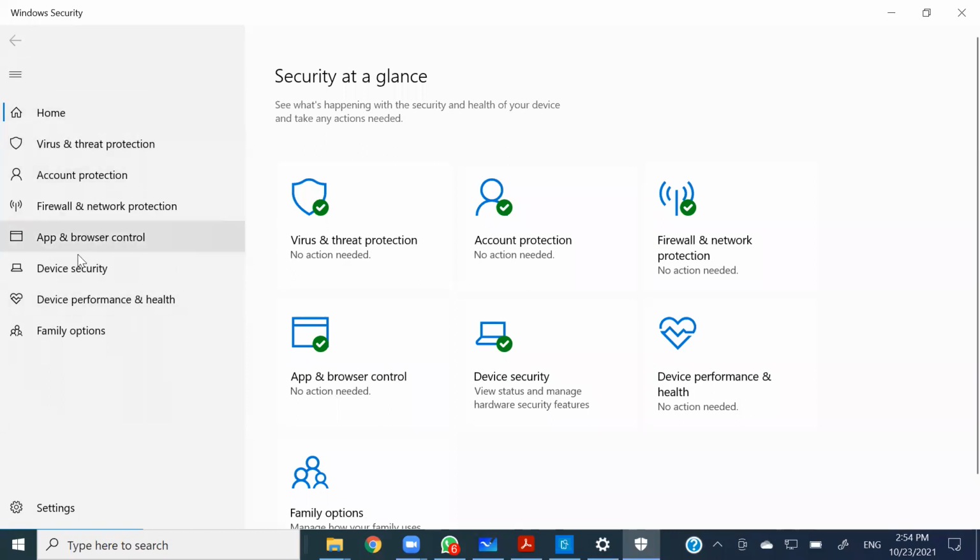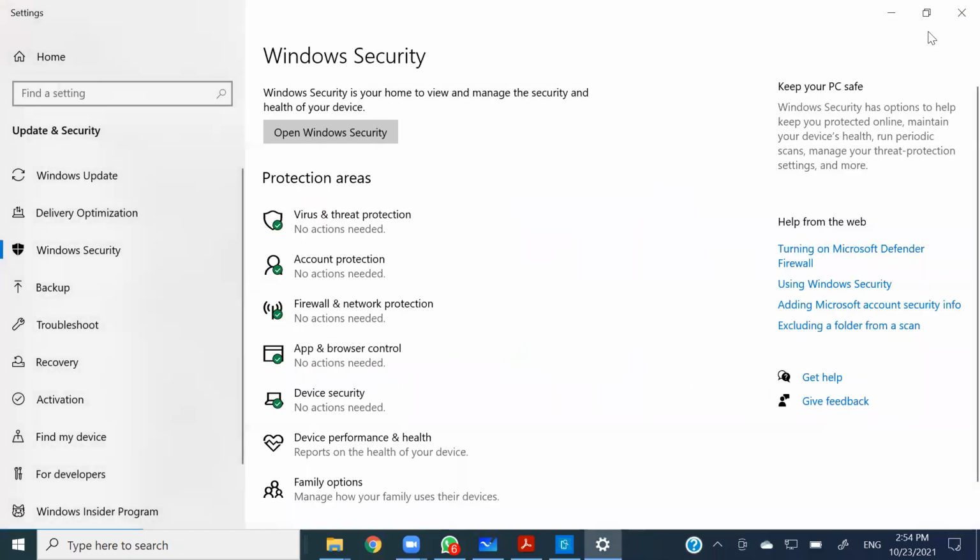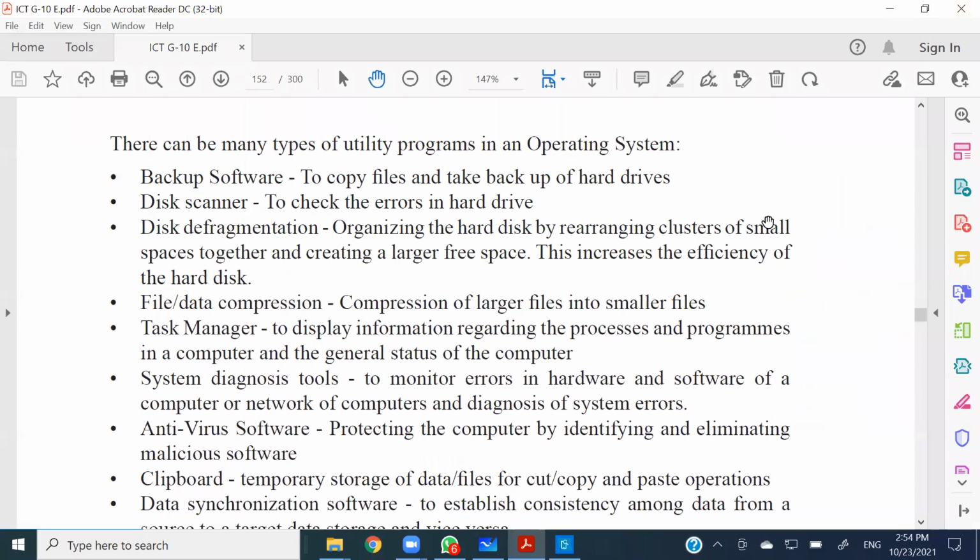So I can do different kinds of controlling and scanning using these kinds of utility software. And always remember, utility software is there to help us. We are not using these things in our day-to-day life to do our day-to-day tasks, right? But they stay in the background and help us. If you take antivirus software as an example, it will protect us from malware, but we are not dealing with the malware directly.